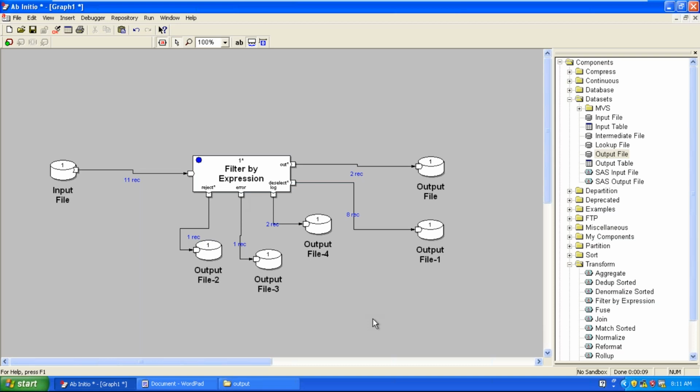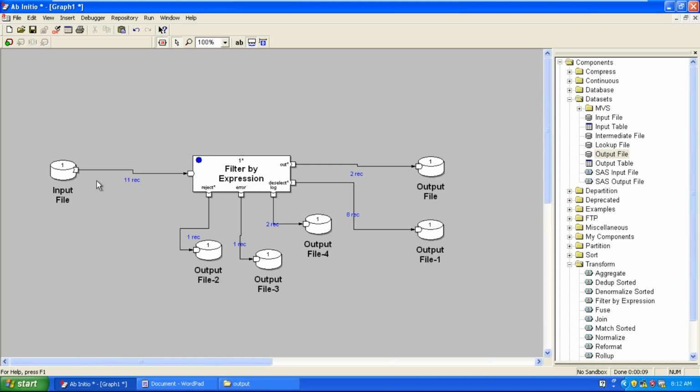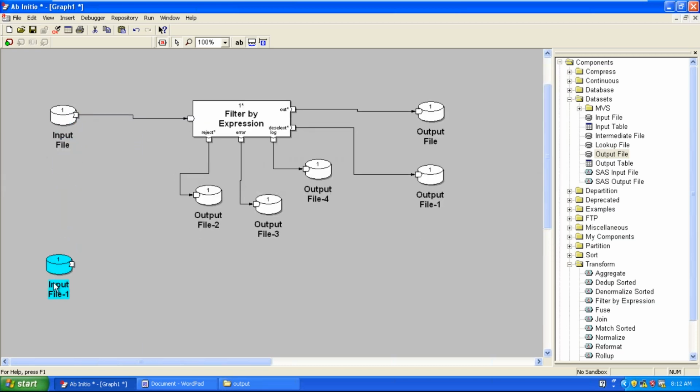So the third point is performance tuning techniques. A few trainers provide performance tuning techniques in a single session for everything. Instead of that, I will implement them at the same point of time for the respective component, so that it will be clear for you. Like filter by expression: when to use it to get the best performance. Let me take one structure, which will be easy for me and for you to understand. I have an input file like this and an output file also.